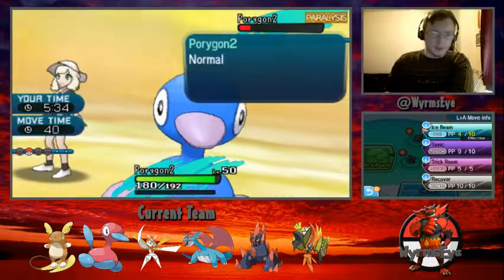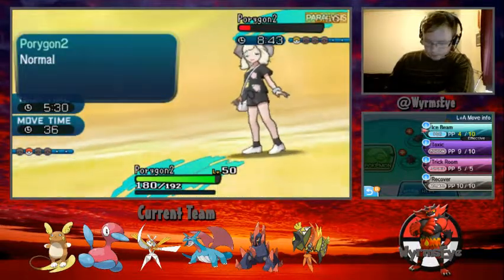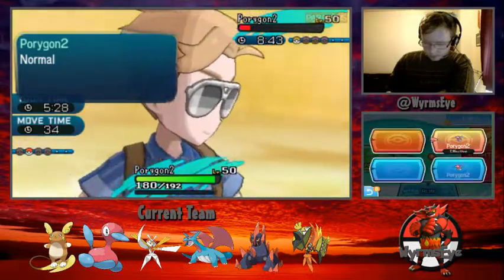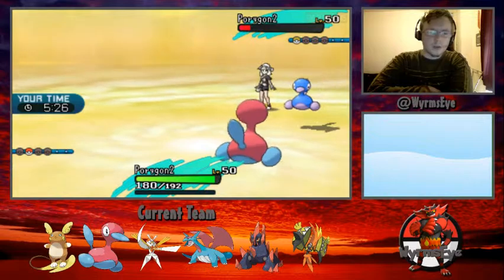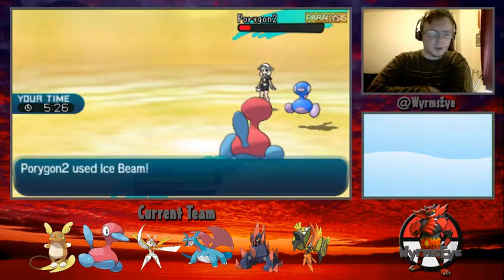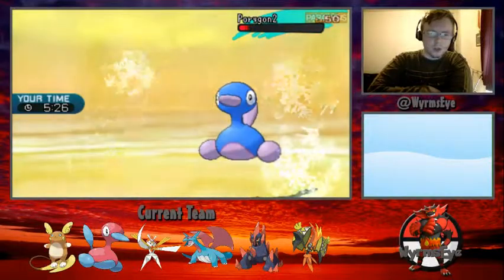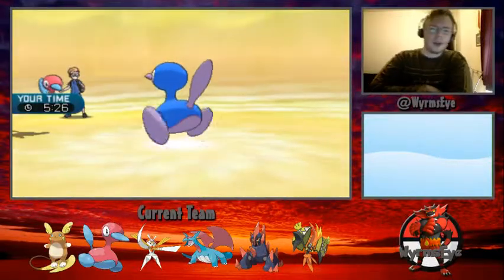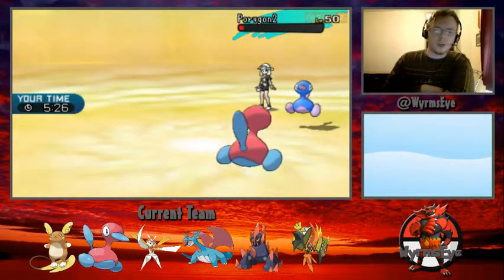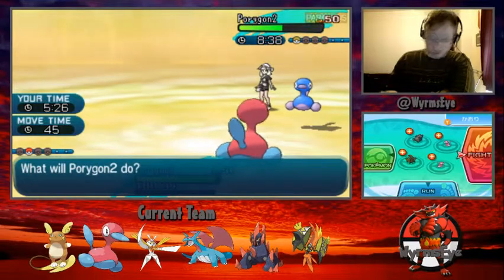That paralysis may come back to haunt us because we're not able to Toxic it. So we have to hope for a full paralysis on this turn or a critical hit on our Ice Beam. We get neither. The Recover does come out. It is going to mean that this Porygon2 is going to stick around for a few turns longer.